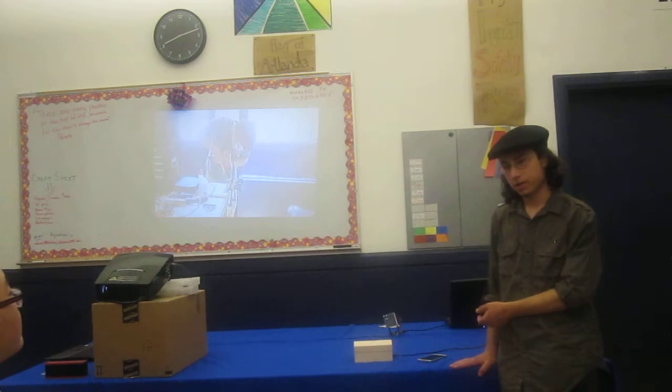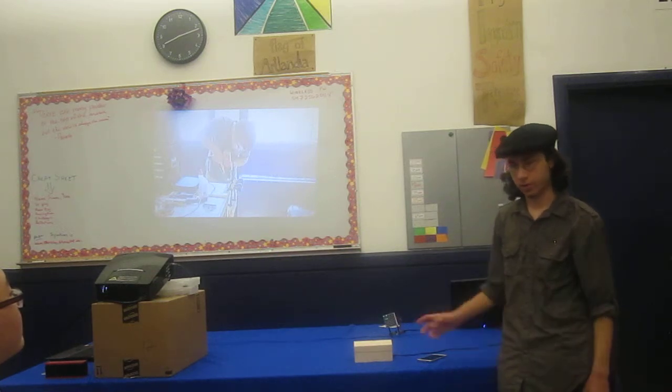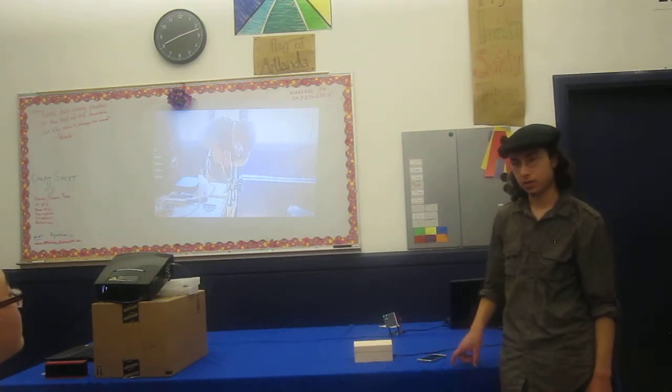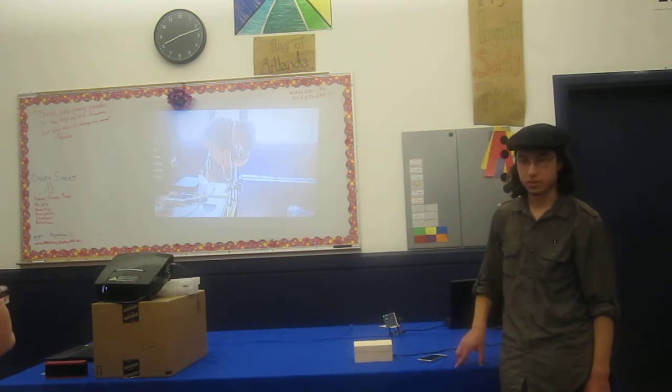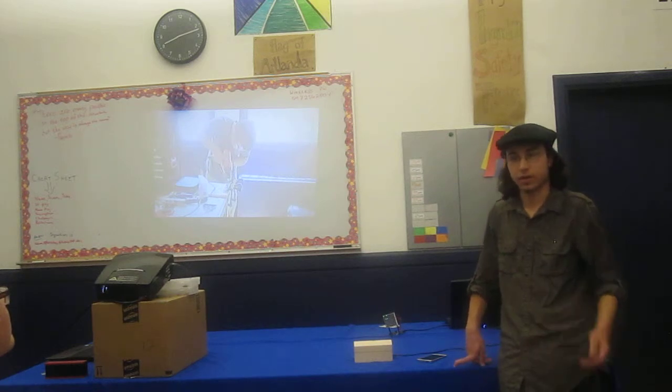And if you had a better microcontroller, and I went through a few more design iterations, I could make the tolerance much lower, so it has to be very specific. So it could be reasonable security for something that's not going to be like a car or your front door.